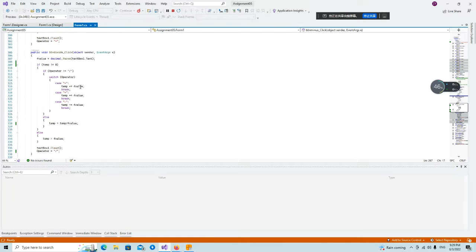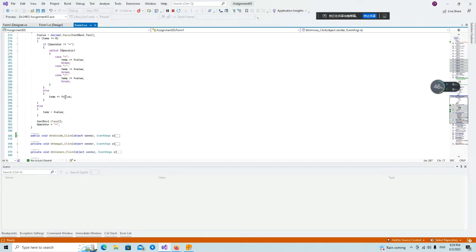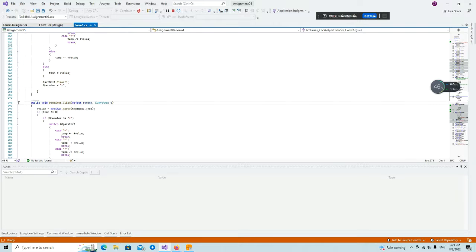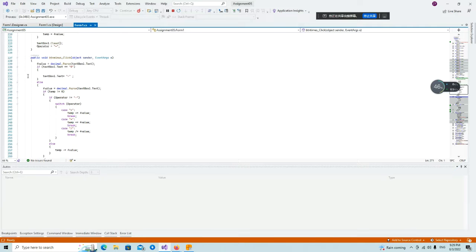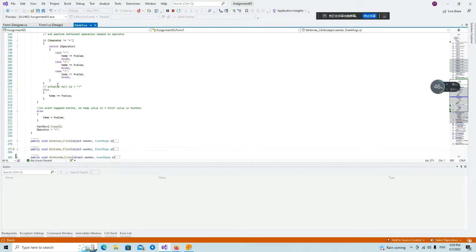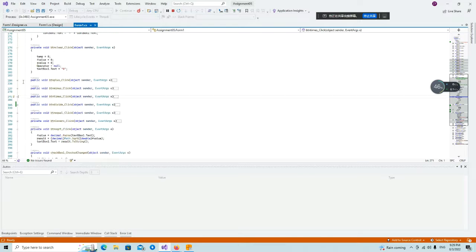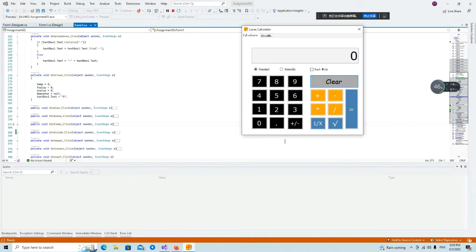Oh, I forgot to say the clear button, right? Clear, one sec. Oh, right here. So the clear button is pretty simple. We just set everything to 0.